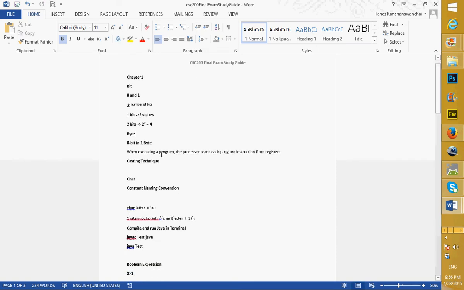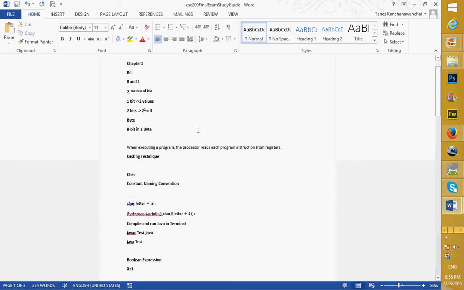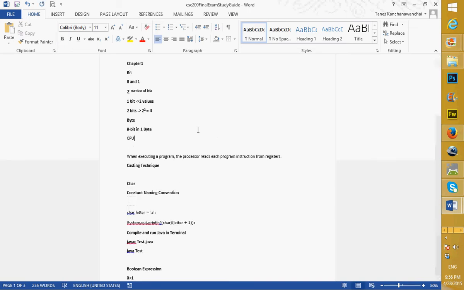Now let's see some basic understanding of the computer. We have the CPU. The CPU contains the ALU, arithmetic logic unit, for doing add and subtract. Logic is when you do conditions, Boolean algebra: and, or, not.